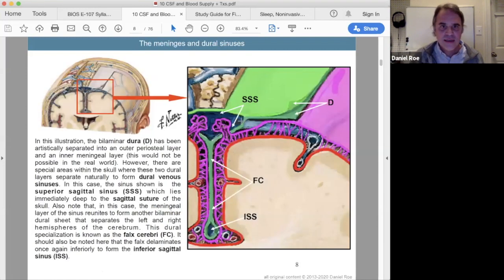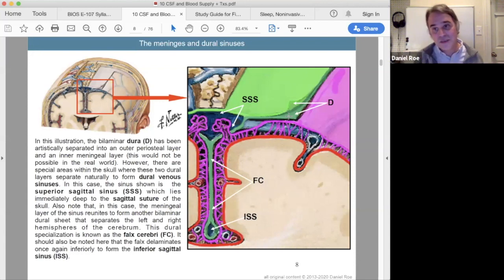Going forward, this is an image that we'll use. I think this appears 3 times tonight, and we'll label different structures on it each time. Here we want to talk about how the dural venous sinuses are formed. Remember, though you've heard that the meninges are trilaminar, the dura mater is actually bilaminar. So it's more complicated than just a 3-layered meninges. I don't want to overcomplicate it, but it's important here because we have the periosteal layer and the meningeal layer separated out. They're tightly together throughout most of the cranium, and you couldn't pull them apart.